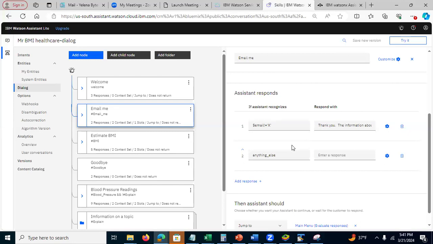You need to make sure that at any time you should be able to exit the conversation. You have a welcome node. Each response has multiple variations. In the slots where you're asking for input, there should be a handler. I should be able to exit the conversation at any time. I should be able to ask for clarification, right?